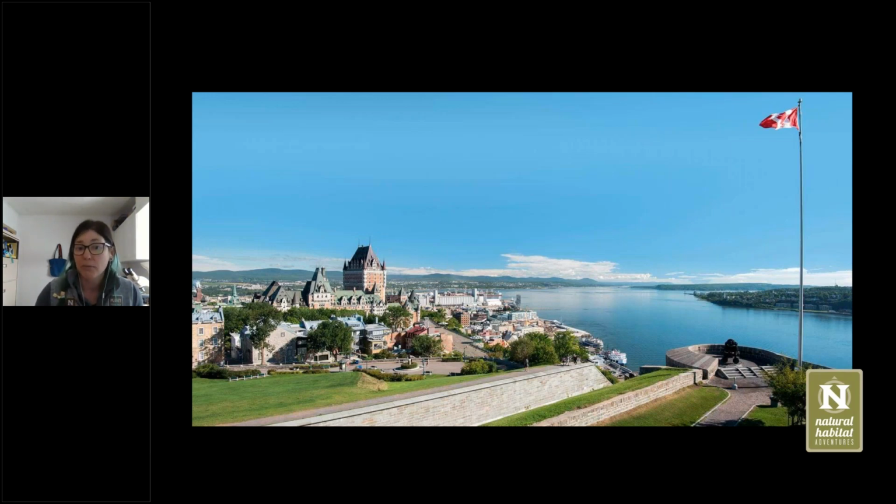Now, I think an important part of orienting to Quebec in general, firstly, if you've traveled to Canada before, you're probably already aware that we have 2 official languages at the country level. So if you're ever interacting with our federal government, you fly in, you've got to go through customs, all of those services are available in English as well as French because we are officially a bilingual country. The province of Quebec is where we really get that strong French influence from. The people of Quebec are overwhelmingly French speaking, with about 85% of the people in Quebec speaking French as a first language, and just under half of people identifying as bilingual, being able to speak both English and French.